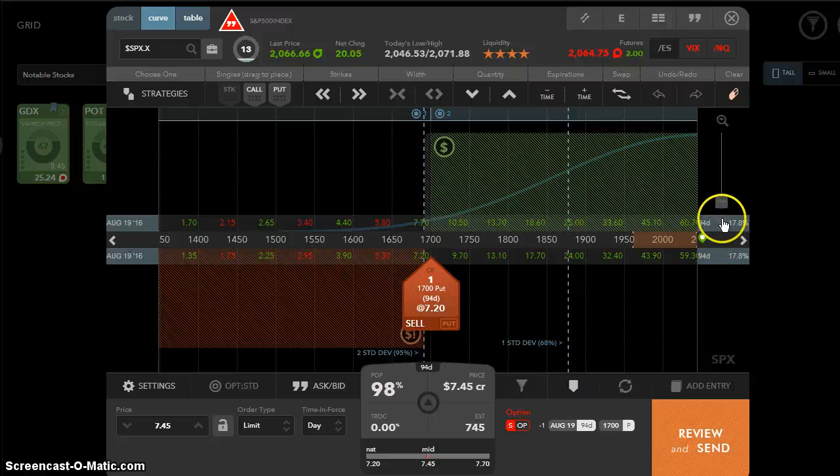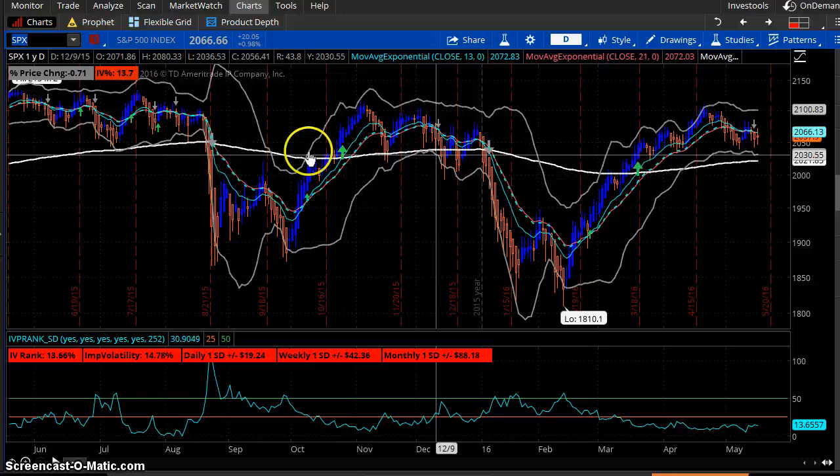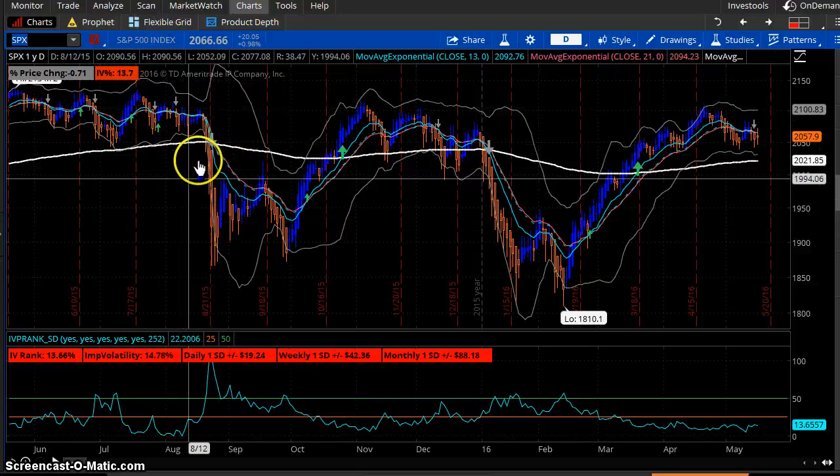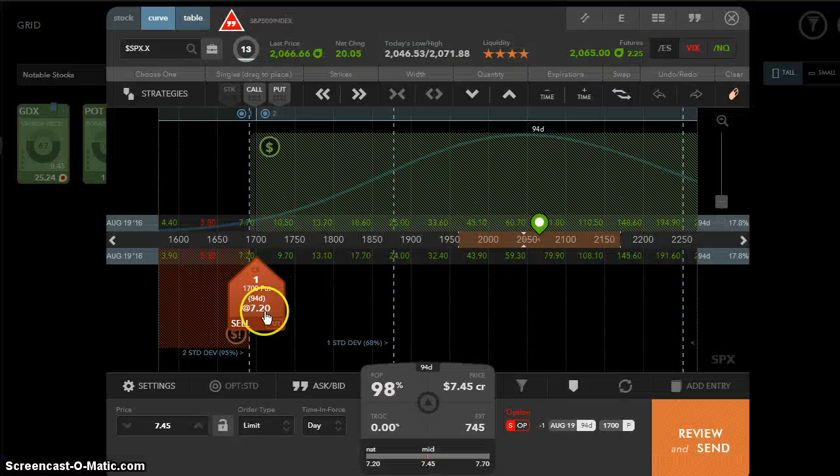Okay, hold on, let me zoom out real quick. And then she has a 98% probability chance of success. This is what her stuff looks like. So if the market's here, she's betting it, and the market's dropped. So the market has done this, right? And she's betting that it'll stay above a really high amount, right? Let's say the market already dropped from here to here. She's betting that it'll stay above here. She has a 98% chance of being right.